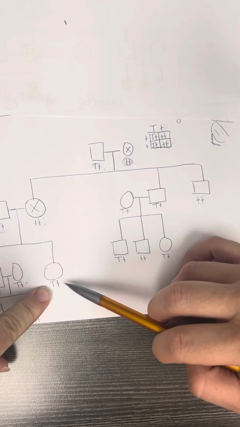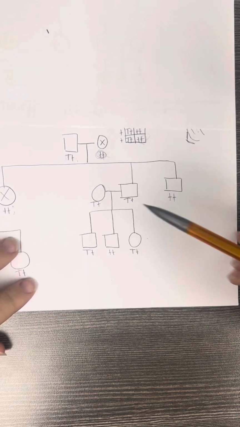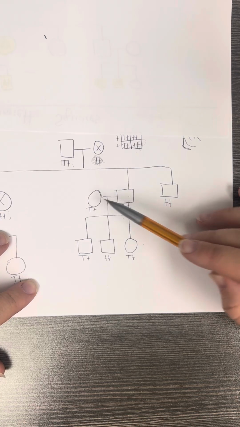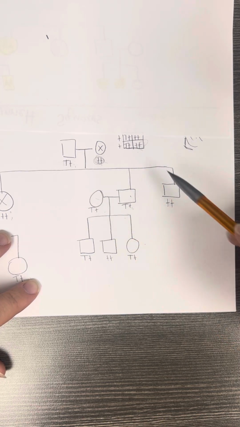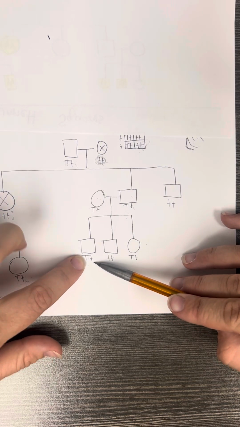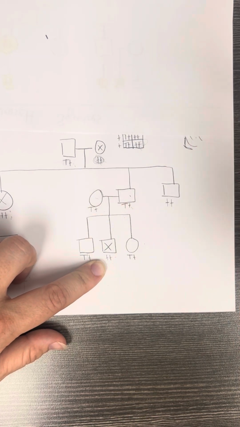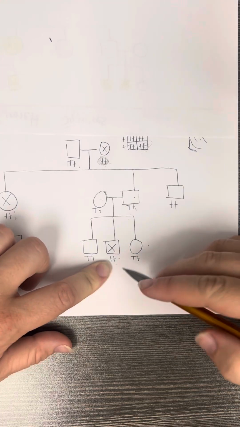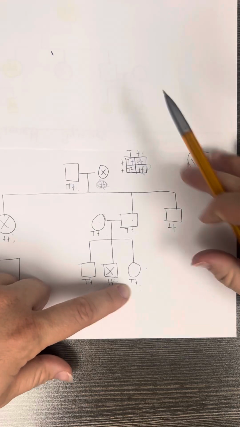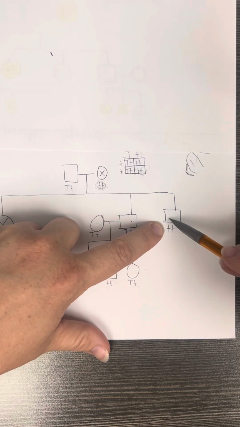All right, then their other kid does not have it, right? They carry it. They don't have it, though. Let's take a look at this second kid. Their son. Does he have it? No, but he carries it. And he got with somebody who carries it as well. Let's look at their kids. So their first son, he does not have it. He carries it. Second son, we have a homozygous recessive. So I have two little letters. I have two recessive alleles. So that person has it. That person has a tongue tie. This one does not, but they do carry it. And this person has it, so they do have a tongue tie.